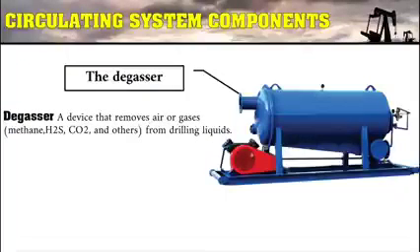The next component is the degasser. The degasser is a device that removes air or gases like methane, H2S, CO2, and other gases from the drilling liquid. There are two generic types that work by either expanding the size of the gas bubble entrained in the mud or by increasing the surface area available to the mud so that gas bubbles escape. If the gas content in the mud is high, a mud gas separator or bore boy degasser is used because it has higher capacity than the standard degasser and routes the evolved gas away from the rig to a flaring area complete with an ignition source.